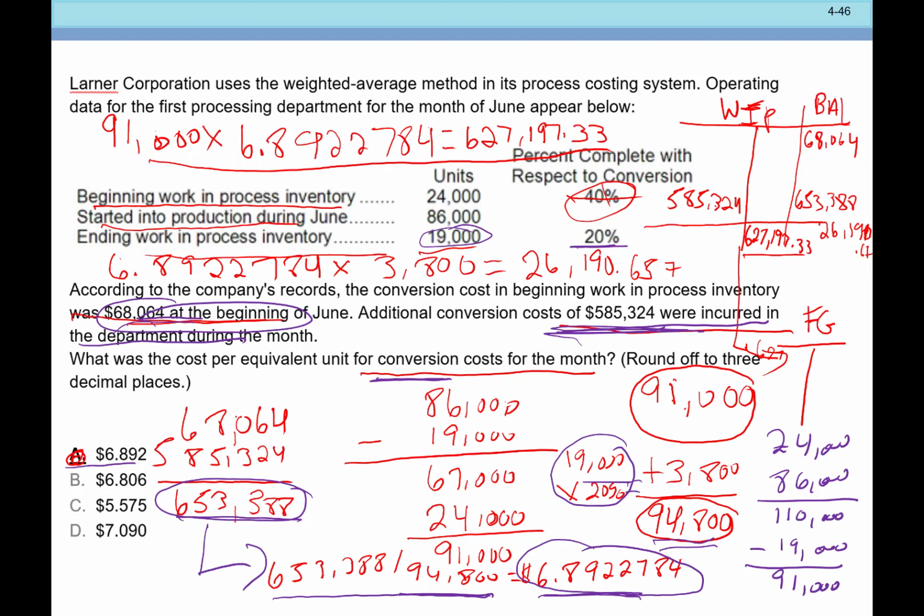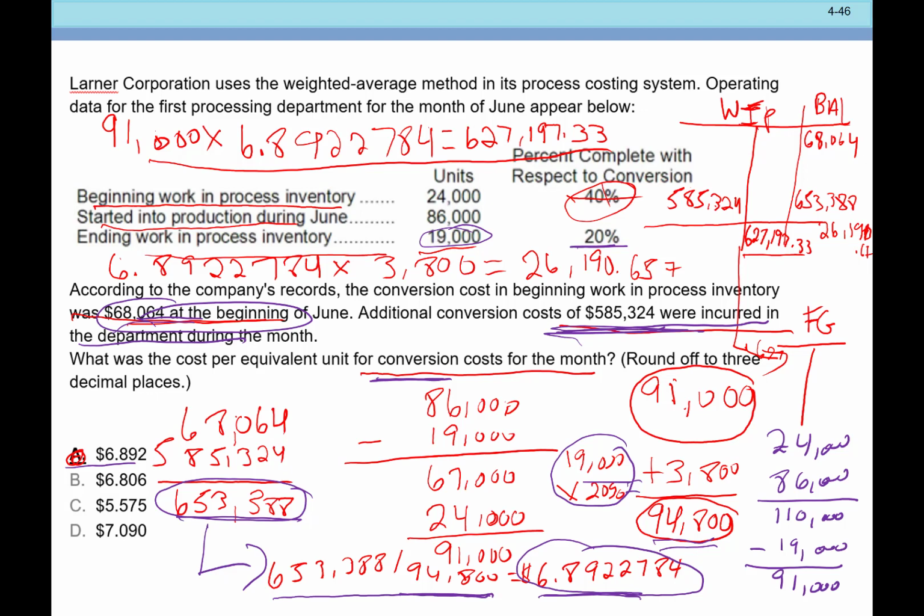I got the 94,800. Look, guys, there are two things going on here. I'm calculating the equivalent units, and then I'm going to gather the cost that I'm going to use to compute my equivalent cost per unit, right? I got the equivalent units by doing what? By getting the number of units transferred. Some of the problems gave them to me, some didn't. If they're transferred, that means they're done. They're transferred to the next department. They didn't give it to me in this problem, so I had to, and I had done it kind of backwards before, but I take the beginning plus the units that were added for the period. That gives me 110 available, minus the ending units.